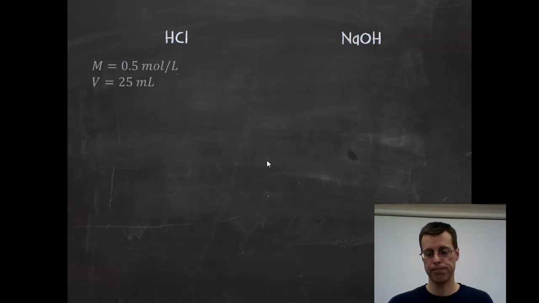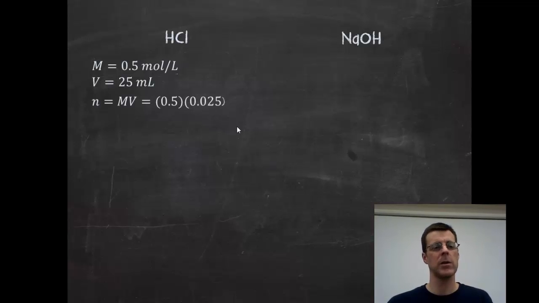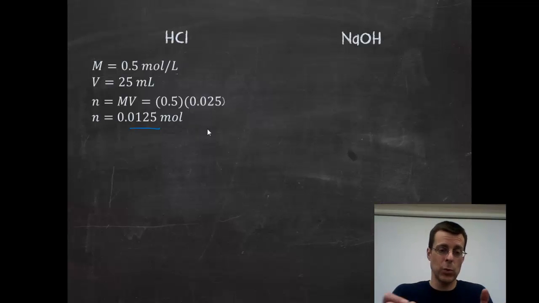So zooming in, repeating some stuff that we already know, the molarity of the acid, volume of the acid. I'm going to use that to calculate the numbers of moles of acid, molarity times volume. And out of that, I get 0.125 moles of acid. Now, I want to caution you here right now. If you love rounding numbers off, please don't. Carry the extra decimal places. It'll make a big difference later on because we're going to end up with questions where the numbers of moles are fairly close. And if you round off, you'll think they're exactly the same, and they're not.